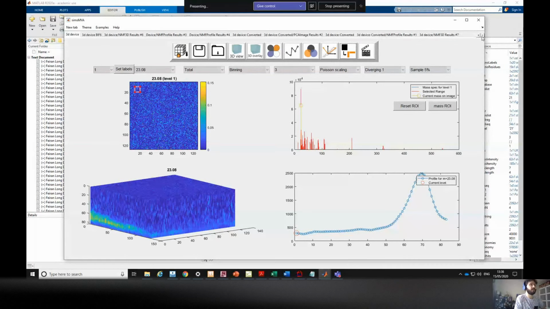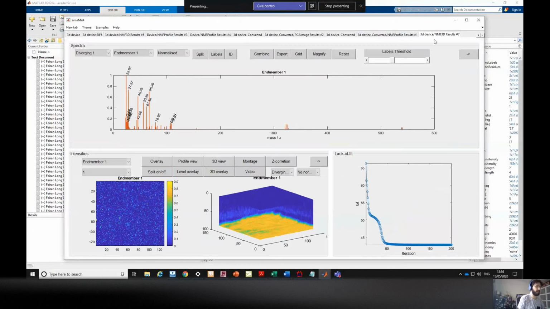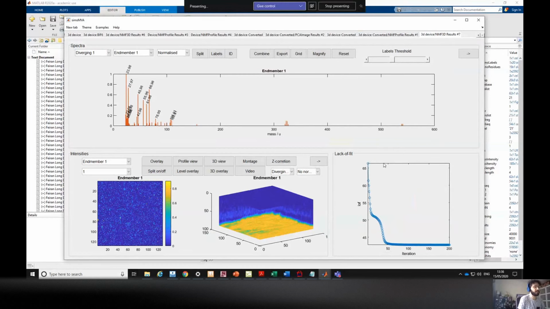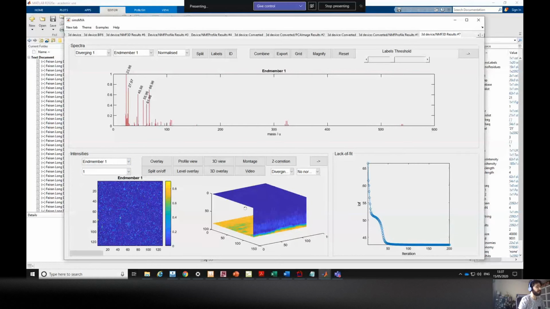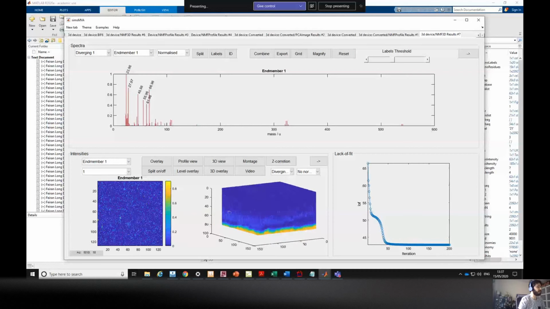Okay. So it then creates a new tab. We've got quite a few there, but it always goes to the end. And what you get here for this panel is only the lack of fit. And the other two are very similar. This one is actually the same. You must be familiar with this now. The end members. And here we don't have those scatter plots anymore because now we have a level view and the 3D view of the data set.